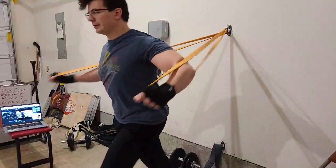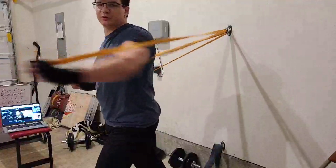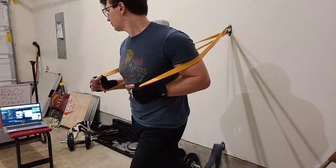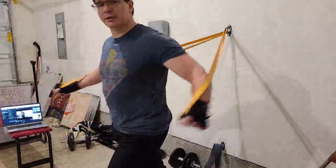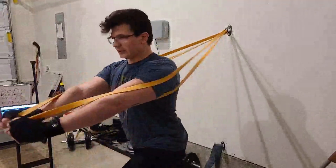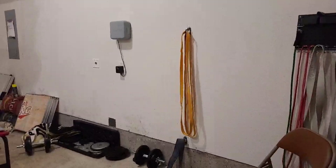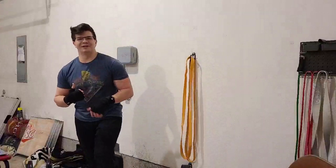Keeping my core tight, I'm flexing my butt. Focusing on squeezing with my chest, not pushing with my arm. This is what an arm push would look like versus a chest squeeze — going all the way to the center with my hands and pausing where I'm getting the most tension. You can get as low as you want — more core, more balance that way. Mine is purposely anchored at the exact height of my clavicular chest so I get the most upper chest squeeze. Wherever you want to improve, that's where you put it.